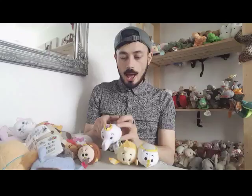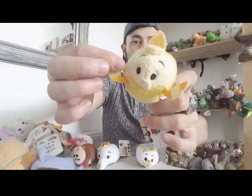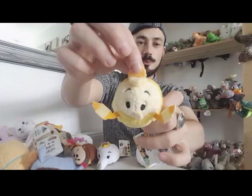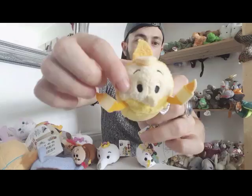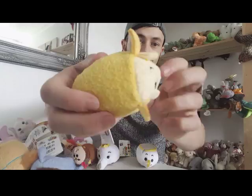And then here we have Lumiere. I can't pronounce his name that well. But we have the candle. He's really nice. He's got these really nice candle hands in this felt. He's got the flame on the top of the candle there. And then he's just got this really cute face expression where his eyes look a little bit closed. I love his French accent in the film, and the famous scene where they sat at the table and they sing the Be Our Guest song. And he's really nice, he's really soft as well, and he's in this really nice yellow.